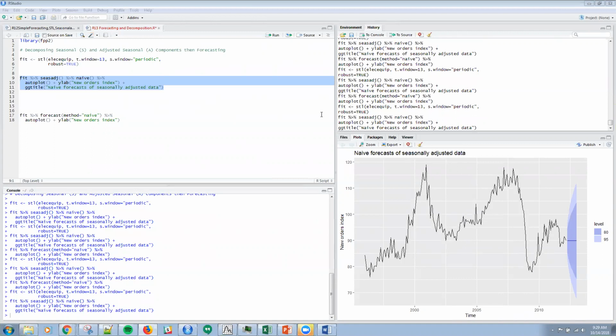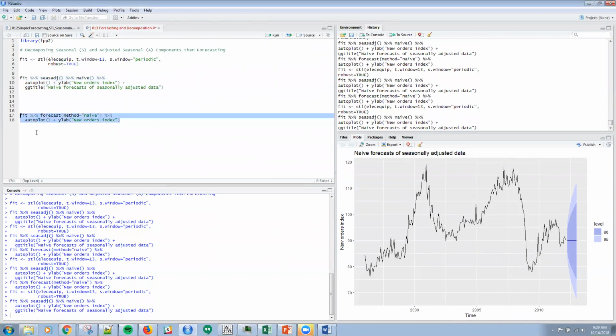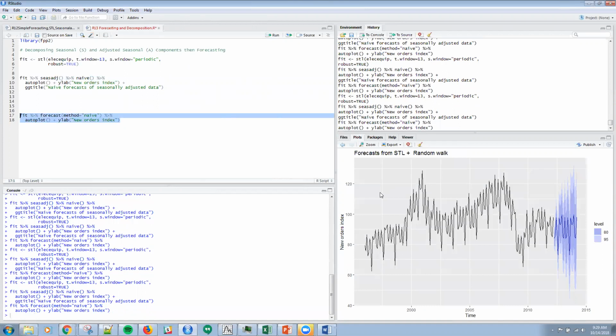What I want to do, and this is going to be made easy by using the forecast function, is forecast using the naive method applied to the STL object. So to do that, if I just run this code right here, then I get this.